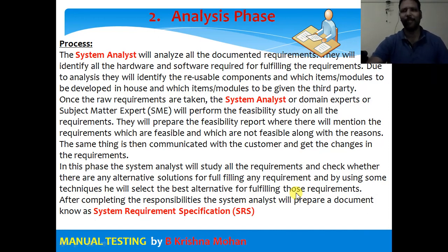If the customer explicitly mentions that we have to do it in a certain way, suppose a particular payment gateway has to be used for payment, then we have to say that these are the problems if you use this gateway. We can suggest some other gateways which have the same functionality. So we have to suggest them and take the approval.